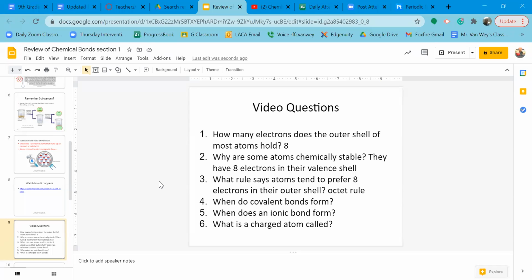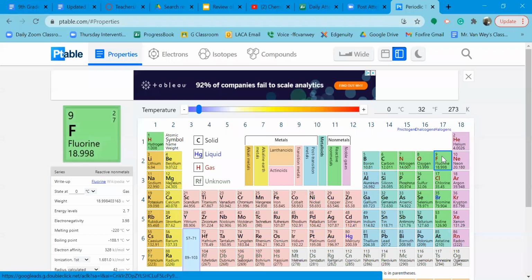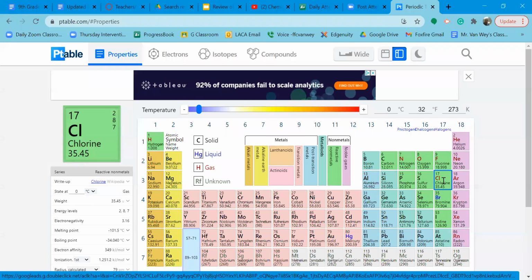In the video, very briefly, it mentioned that covalent bonds form when atoms share electrons. Now, I'll let you in on a little secret. Fluorine doesn't share electrons. Chlorine doesn't really share electrons. Lithium can't share electrons. It doesn't hold its electrons tightly enough. So when fluorine pulls on the electrons of lithium, it just rips them off. And when it rips them off, lithium will get a charge. Now, if atoms are sharing electrons, it's because the atoms are able to hold them very tightly.